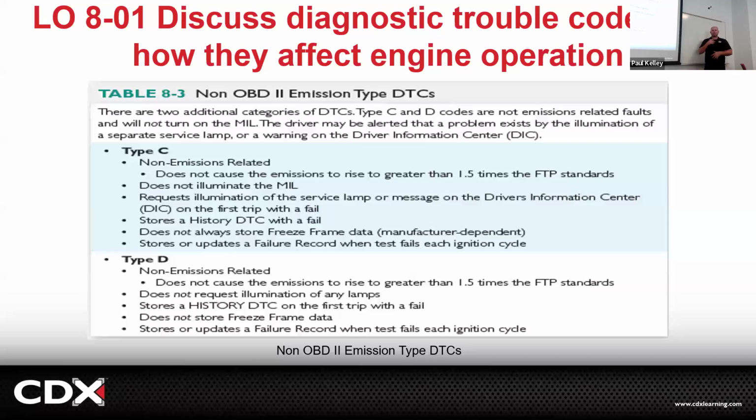So why do it? And they're like, well, we want to be on the cutting edge of technology. And then it'd be like, cool. Now you know why that car costs so much more money and why when it breaks, no one knows what to even do with it, because they wanted to do it, right? That would actually be like a type C DTC where it's there, but it doesn't necessarily illuminate a mill. Why would you even care about that?